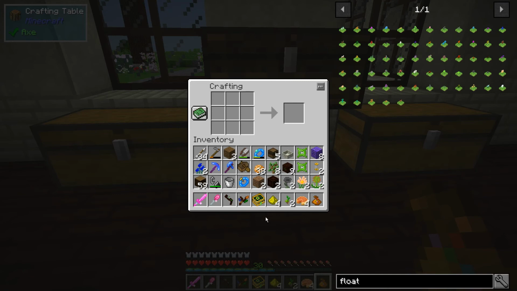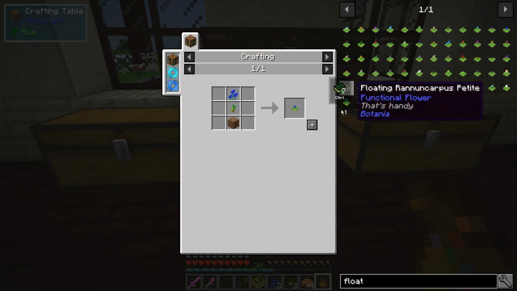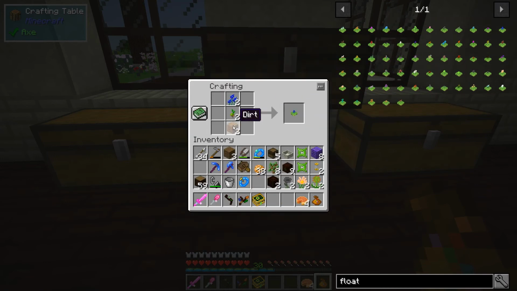So to make the floating blue flowers, we take our mystical flowers and we combine them with glowstone to make glimmering blue flowers. And then we take our glimmering blue flowers and we combine them with the pasture seeds and the dirt to get floating blue flowers. And then we take our floating blue flowers and we combine them with our munch dew.